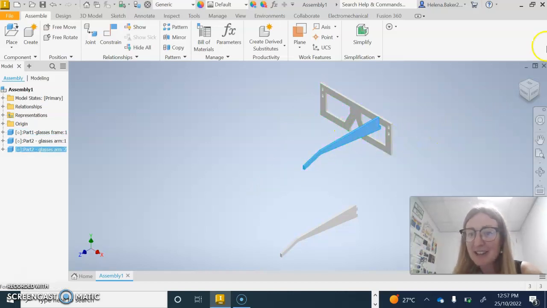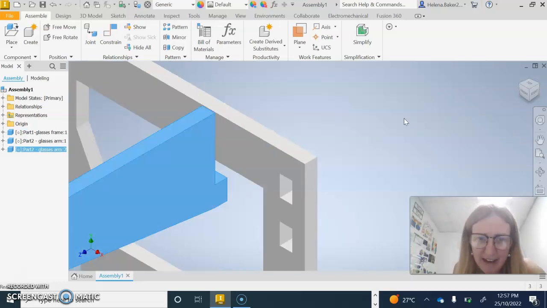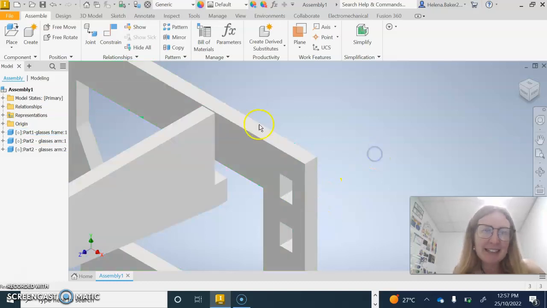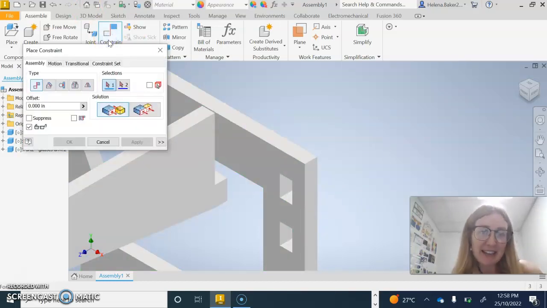Okay, so we're going to apply a final mate. Okay, now we're going to mate this edge right here with the interior edge of this section here that we can't see right now. So let's go constraint and not a flush but a mate.